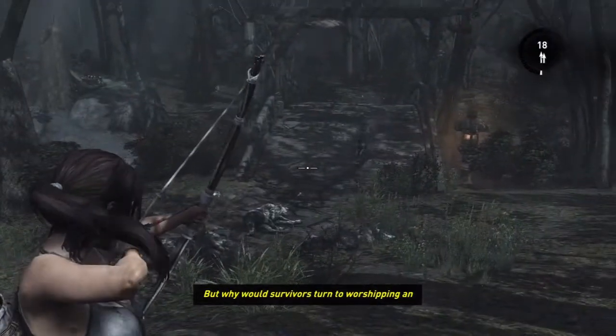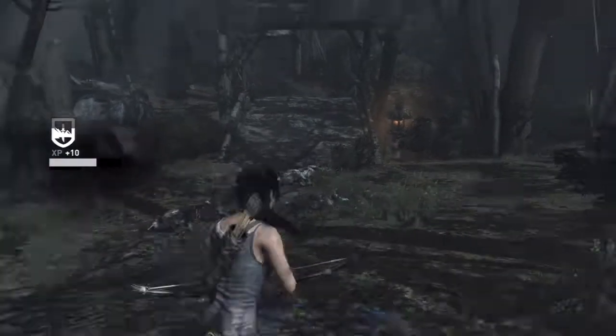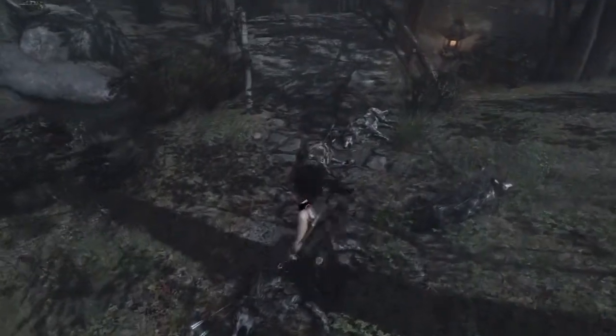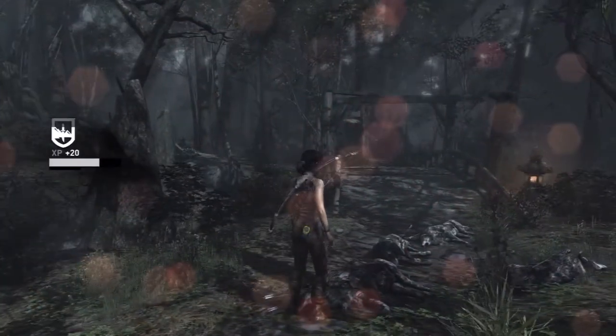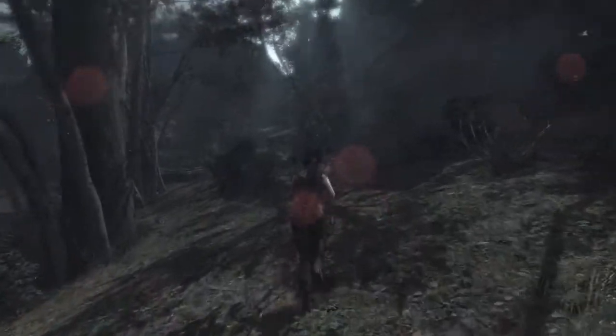I hate the wolves. Because they're so small too, so it's not that easy to hit them. And that's why I hate them so much. And they're so scary too. More experience. Let's have a look around, see if we can find some ammo. No ammo. If we can find some salvage.